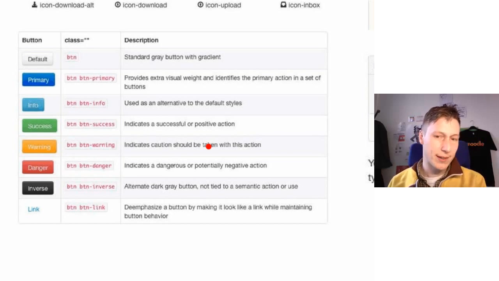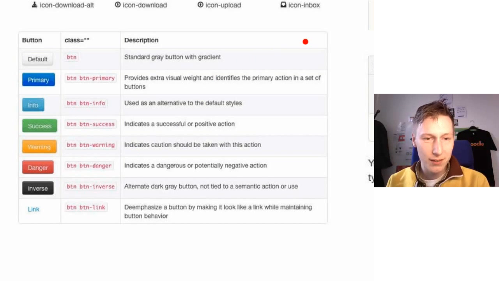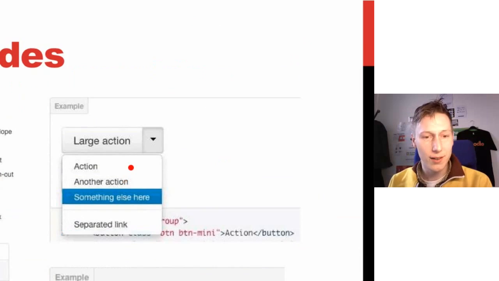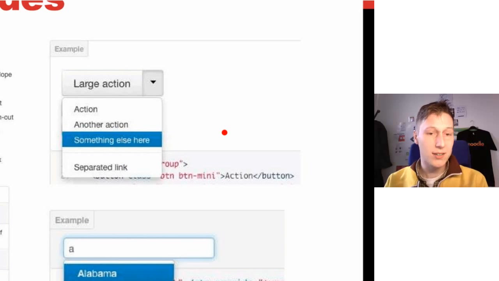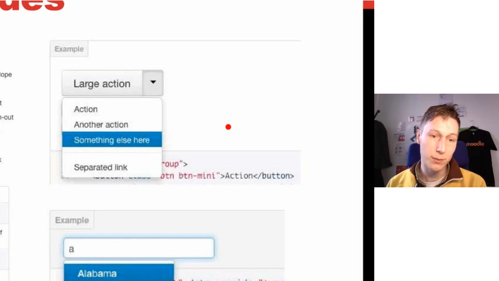So we have some buttons as well, and I like these buttons because they're not only a nice shape and have these texts, but they also have colors, and each color code states a different state of a button. For instance, a success button would be green, and a danger button would be red, and that helps people finding the right button on forms, for instance, quicker.